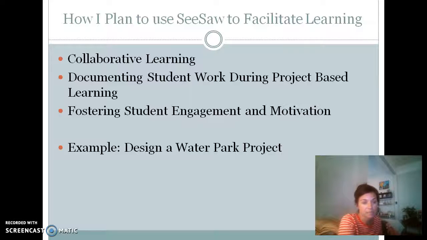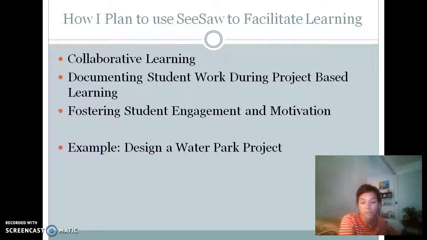We do a lot of that in my classroom, and like I was saying, sometimes we just don't get to document certain parts of it, the stuff they use materials for in my classroom and aren't able to take home. Oh, and the authentic audience is a big piece that I think is really going to facilitate their learning, because it's going to motivate them to take their work more seriously and to feel proud of what they're doing at school every day by being able to share it with their parents.